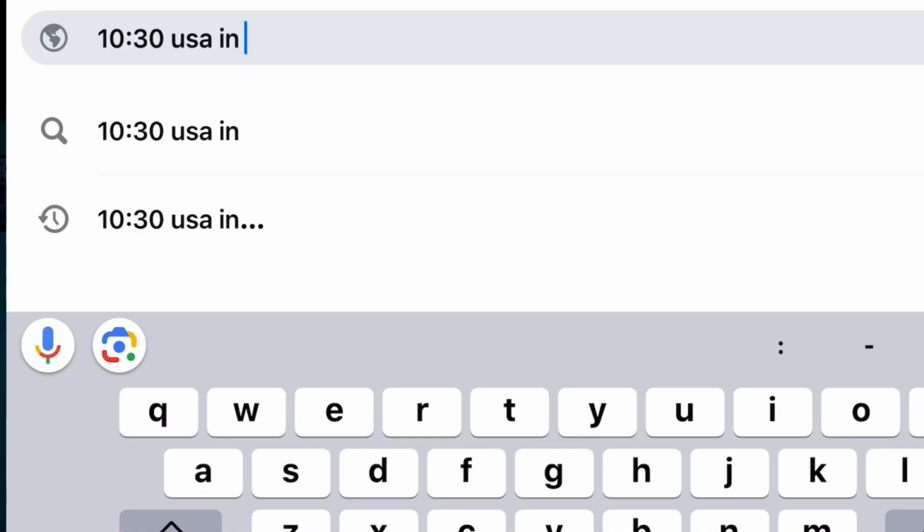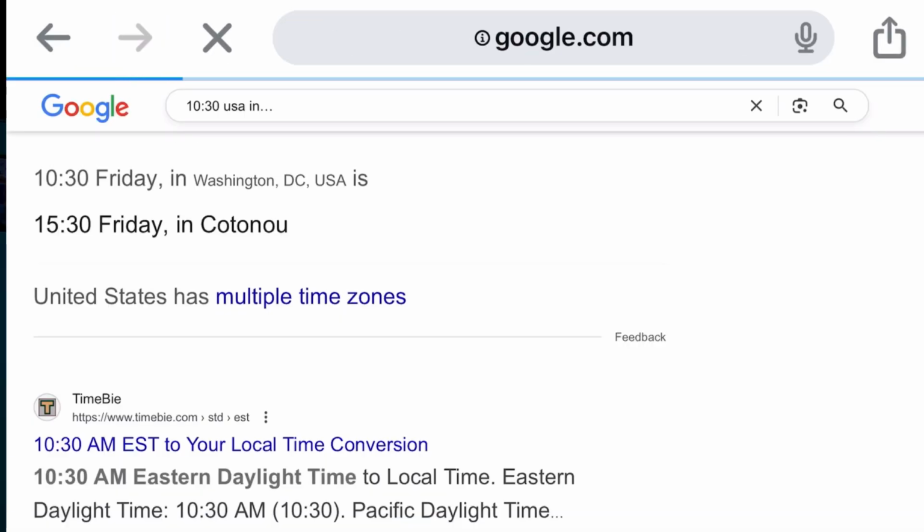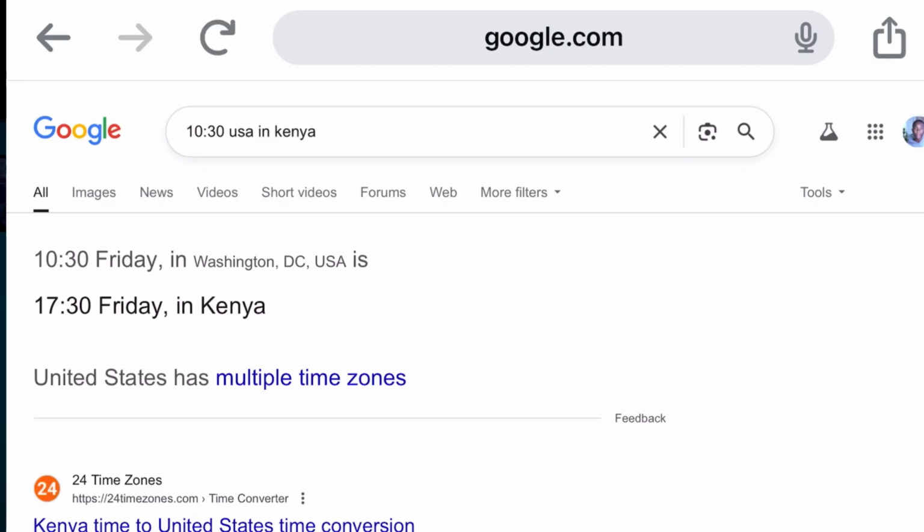You guys, go to Google and try to do the research. Type 10:30 a.m. in the United States and try to see what time it refers to in your own country, so you might know what time to post, because 10:30 a.m. is the best time for the morning and the afternoon opening. So it's the best time to post for the United States audience. All right, so please listen up.